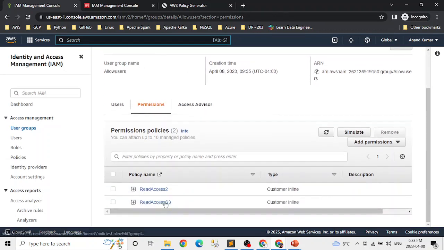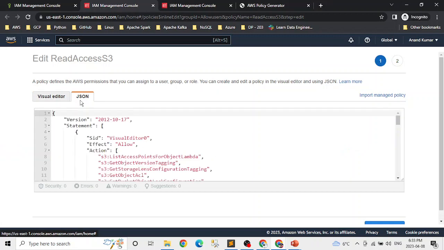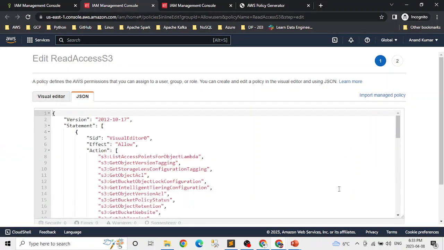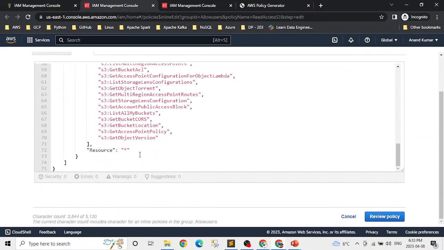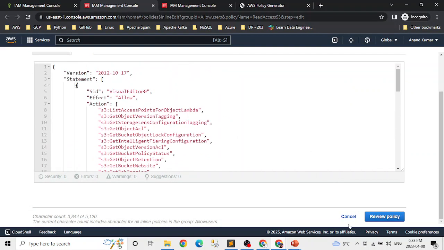So here we have two permissions. This one is the old one, and they both are IAM policies. If you click on this, the JSON document, let me maximize this to understand what it says. If you look at the effect and the action, it's basically allowed to get and list all the objects, on all the resources. It's not the best policy, but this is just for demo purposes.